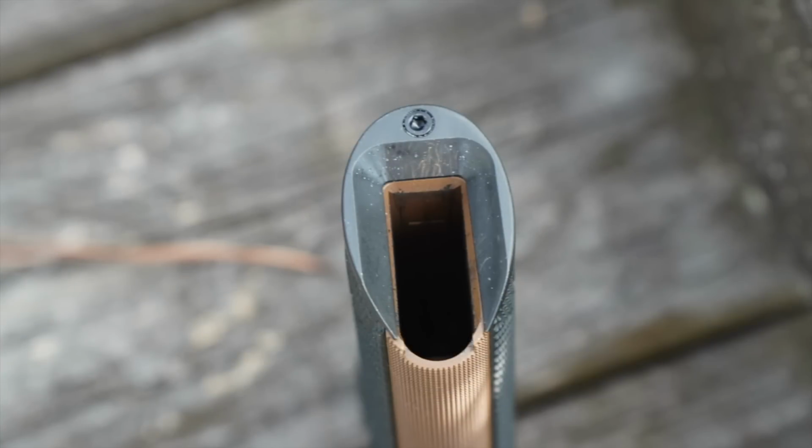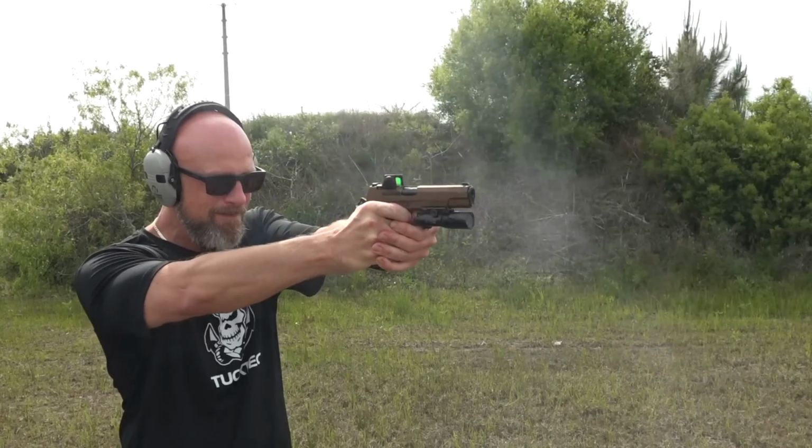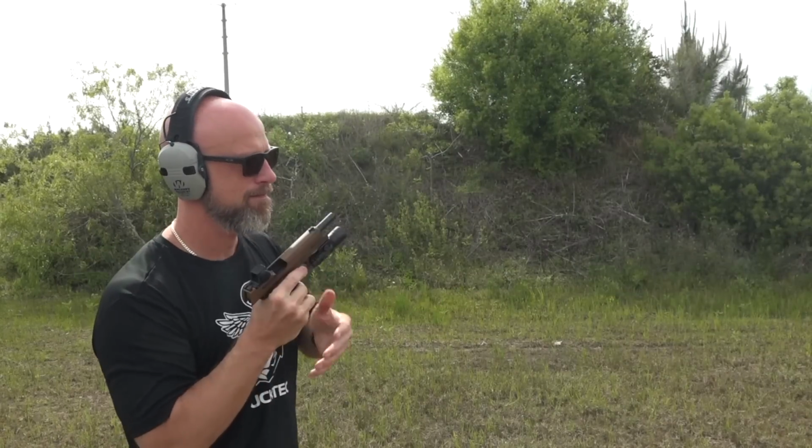Now, we'll just make sure that we are clear here, which we are. And starting out here at the bottom, we do have a steel magazine well that is removable. So on some of the previous versions, I believe they call it like the Scorpion or whatever version they had, the magazine well itself was blended into the grips for some of the Sig 1911s. This one is not. It's a more traditional style where it goes back up in here into the spring housing, and that's where the screw goes.